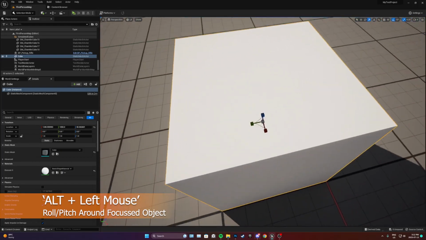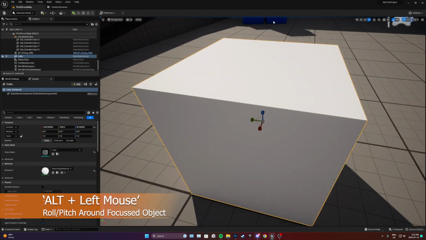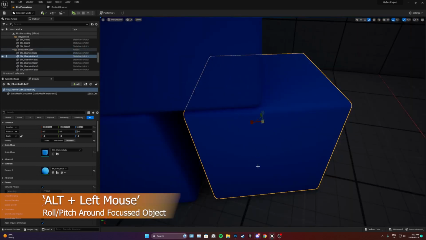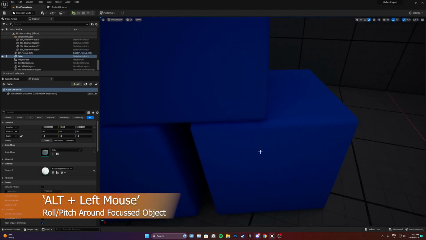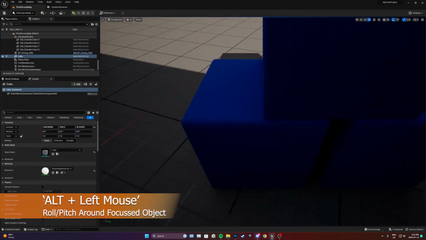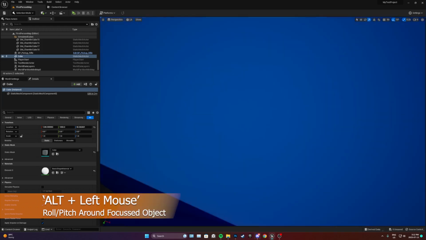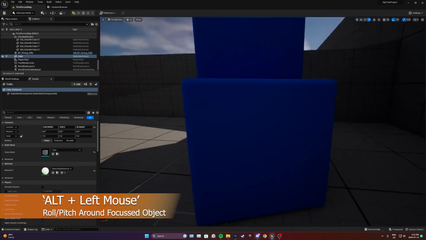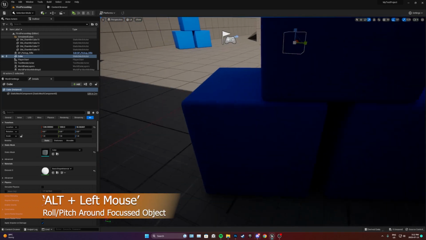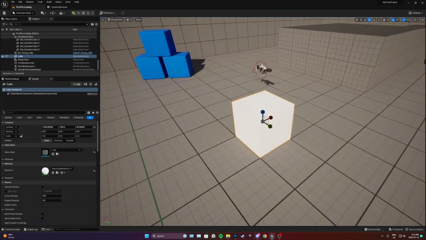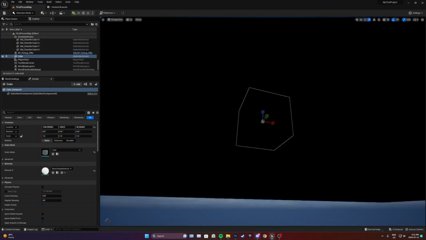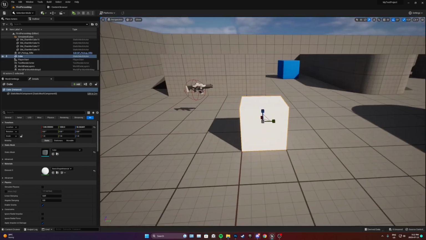If I have this object focused and I go to select that one, while holding Alt you can see it'll still pitch and roll around the object that I had focused. So that's really important to know. So I'm just going to pitch and roll around this object using Alt and left mouse.